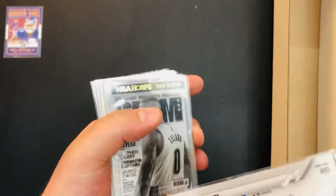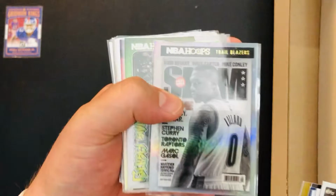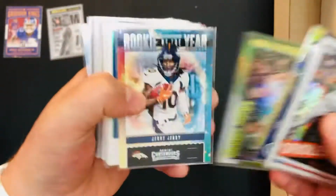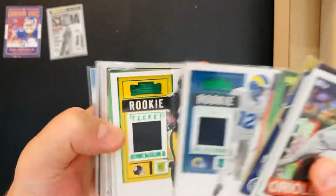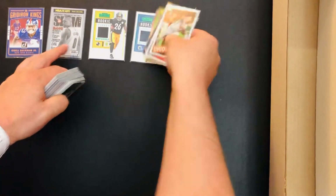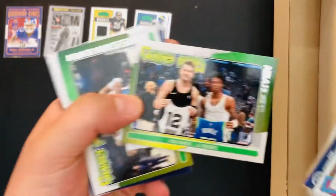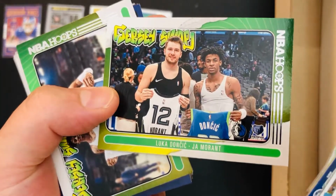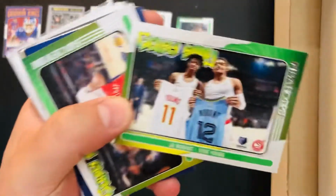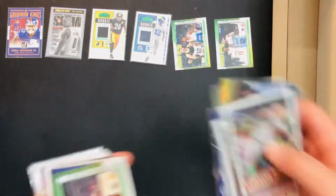We got a gold foil, that's cool. Ooh, Slam. That is obviously in our top 15 so far. Jersey swap, Rui. Close, not there. Well, we got some contenders, pun intended. Ooh, Luka and Ja. All right, now we're hitting some cards. All right, this is looking like a promising box already.